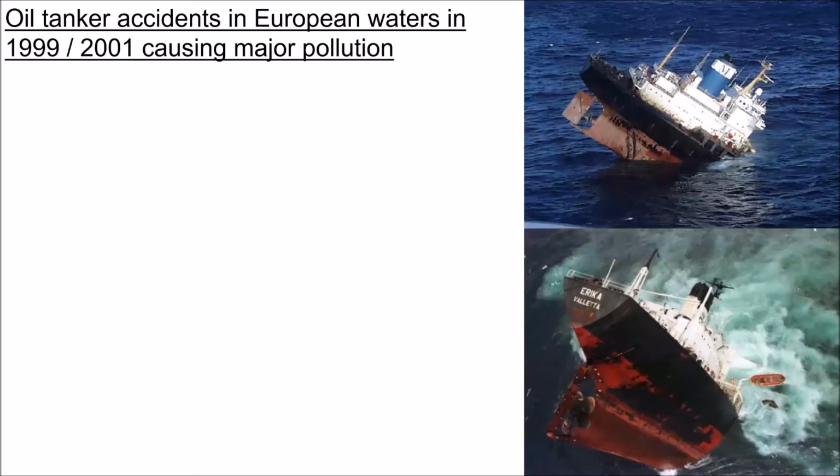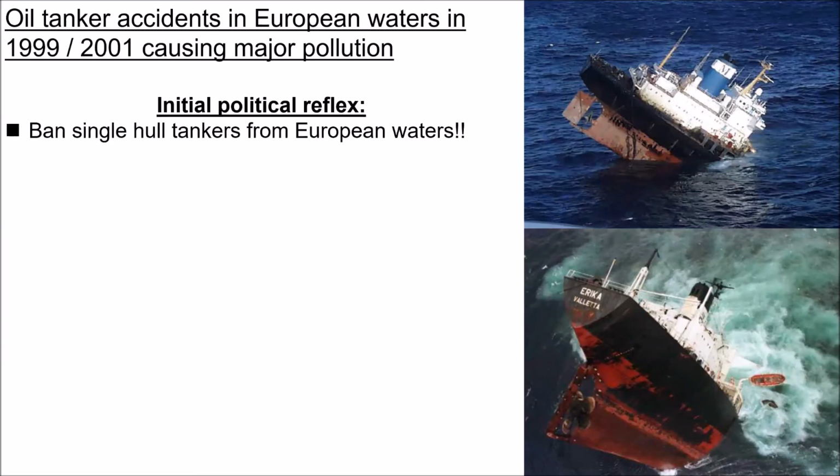About this program, why we have this program is that we have all these accidents. I mentioned Exxon Valdez. We had this sinking, Erika, also political reflex of this, and that was to ban single hull tankers from European waters. And that was made with the CAS, the CAS class that we had before, and that is now, they don't exist anymore, unless we have certain cargoes that are not dangerous to the environment.